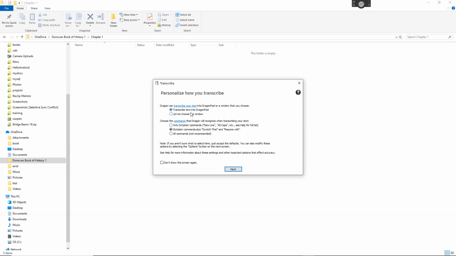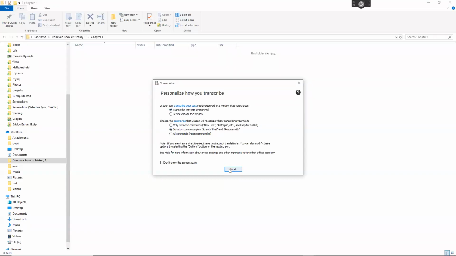This was the default for me, which uses Dragon Pad, and it takes dictation commands, plus the scratch this, that, and resume, and I'll tell you about those some other time. But basically all you need to know is you can use basic dictation commands like I mentioned to you before, like new line, new paragraph, comma, period, and you just say that when you're recording. You say, then he came to the end of the road, period. I call this book, comma, whatever I could think of, comma, blah, blah, blah, period. New line or new paragraph. So you just throw those in and it actually works. I tried it. So for now you can just leave these as they are.